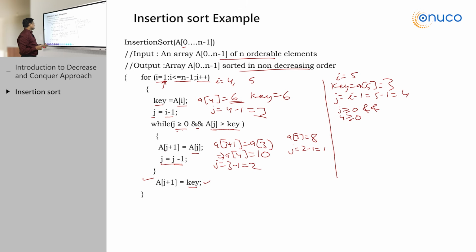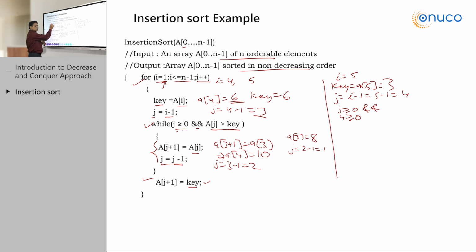About time complexity, friends, if you are looking for the time complexity, you can see that it is a nested loop. Here we have a for loop, and here we have a while loop. So the basic concept in discussing time complexity is that we have to focus on the input range and how many times the basic operation is repeating. So these are the basic operations, the assignment operations, where we assign the values again and again. How many times? That works based on the for loop.